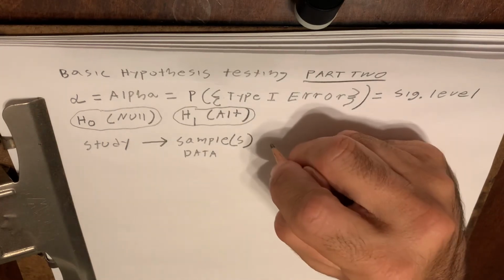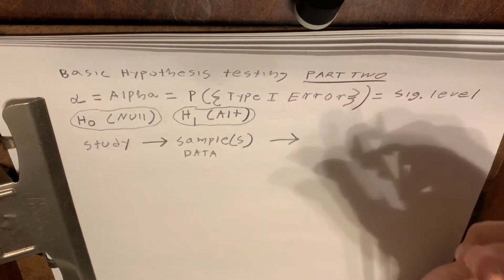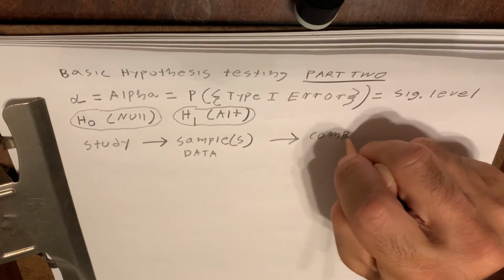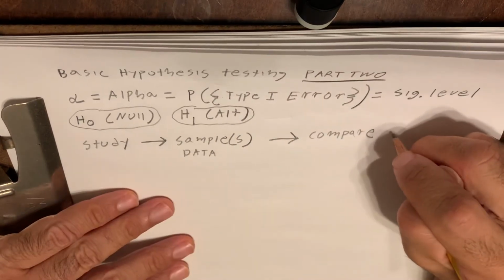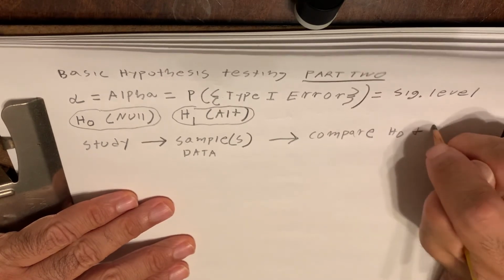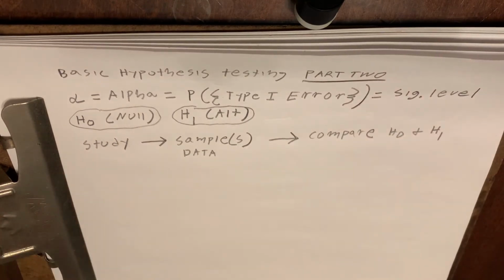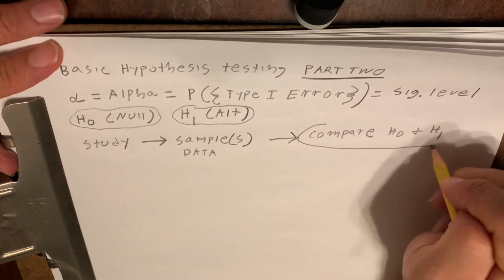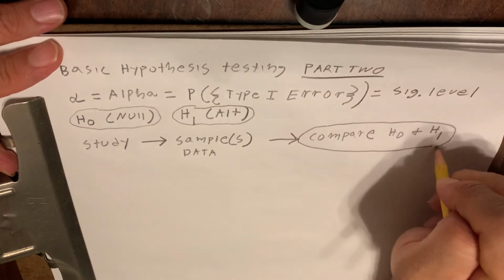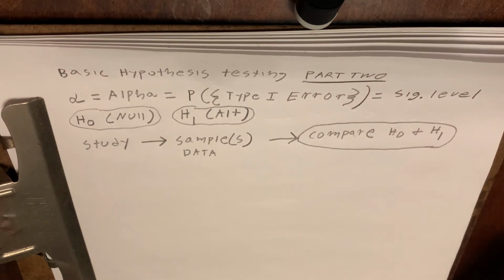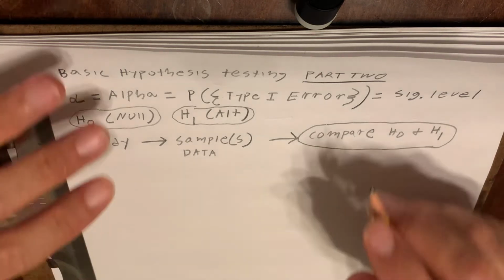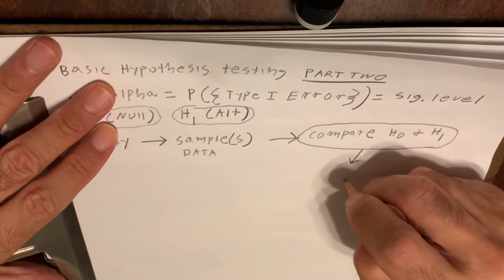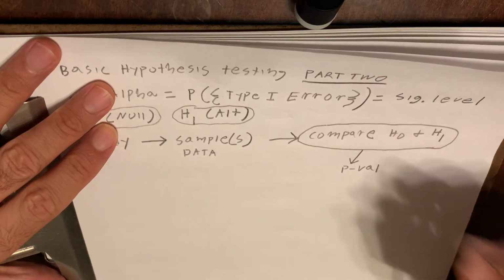And when we compare these 2 hypotheses, I'm going to write this down. When we compare H0 and H1, the null and alternative hypothesis, one of the ways we can do this, and the computer will spit this out, almost every test that you're going to learn in a college stats class, you can do on a computer with very little hassle, and the computer will spit out a statistic called the p-value. And it's really just p.